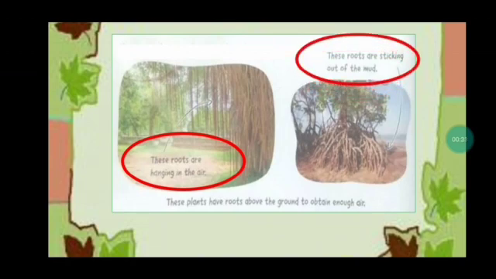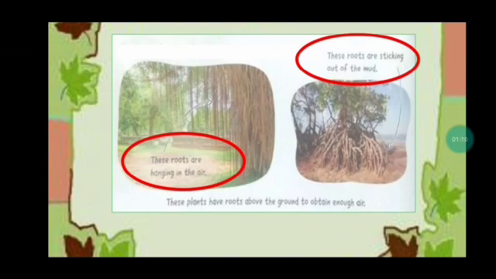And then the roots of mangrove, pohon bakau, are sticking out of the mud. Jadi rootnya mangrove sticking out of the mud, dia menempel keluar dari lumpur. So it is above the ground, di atas tanah. So this is unusual root. In bahasa we say the root of the banyan tree akar nafas, the root of mangrove akar tunjang. So the root of mangrove has the function to support the stem. Akar tunjang itu apa? Menunjang berdirinya batang.